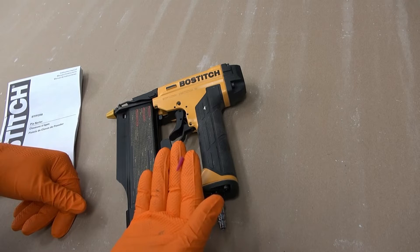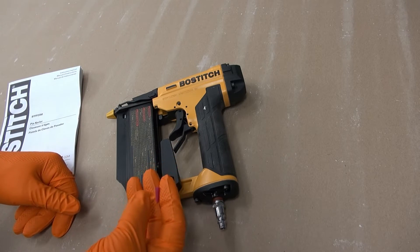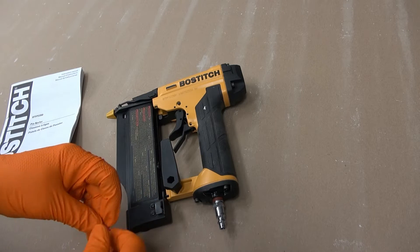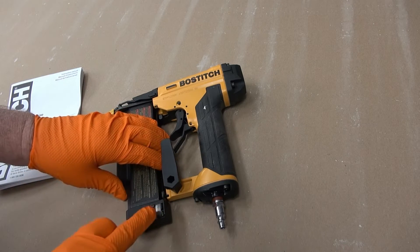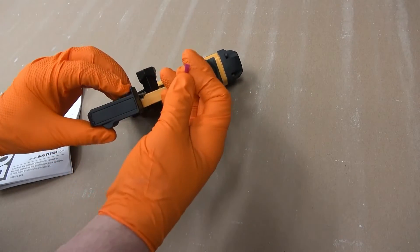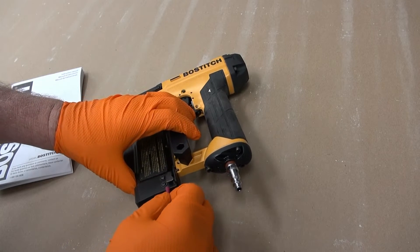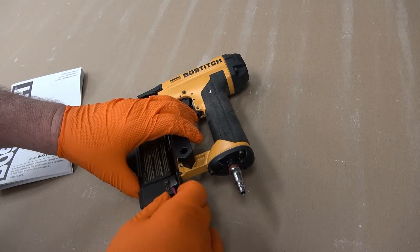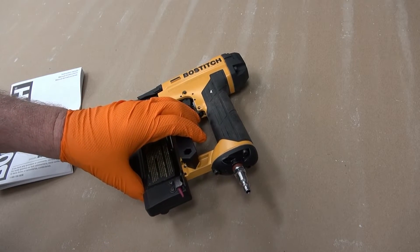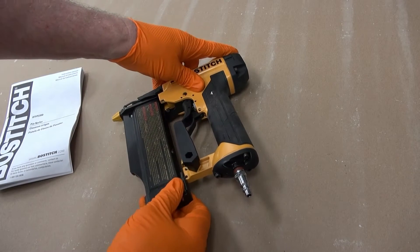I have one of these silicone stoppers and I just wedge it right into the back here — this is the magazine release area. The spring is very weak, so one day I may dig that out and put in a stronger spring, but for now I just stick a piece of silicone in there and it stays. You can't even release the magazine with it in place.